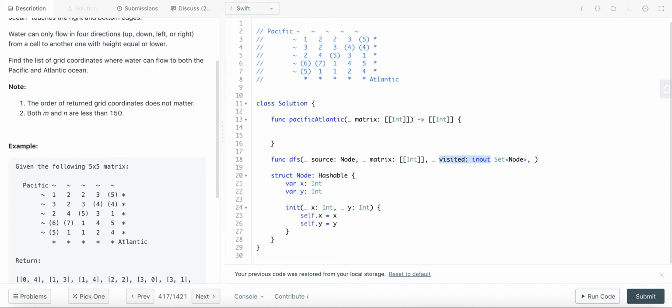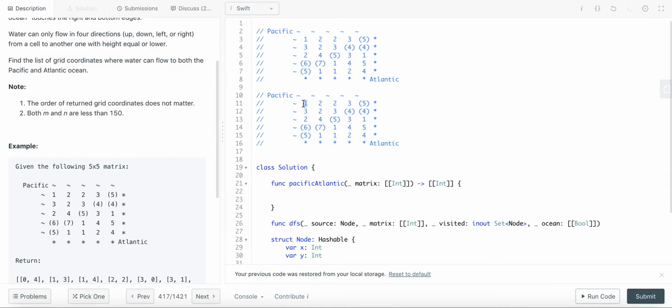You just have to concentrate on the part that this is the visited set of nodes, and we'll maintain two 2D boolean arrays, one for Pacific Ocean, one for Atlantic Ocean, to maintain which cell values have been visited by traversing for the respective ocean.